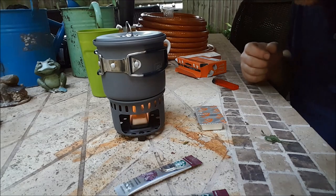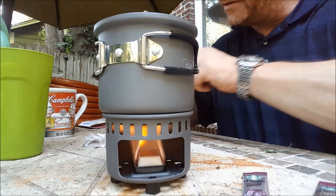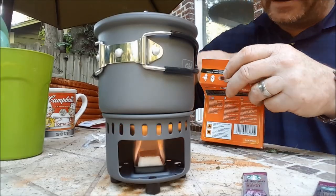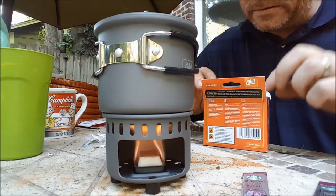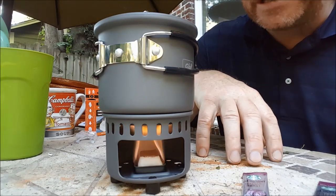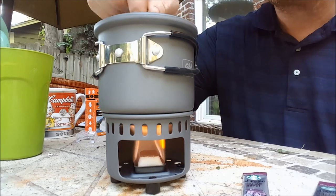Let me go ahead and detach the camera so we can get a close-up and see the flame underneath there. Now you can see what's going on. And this provides a lot of wind protection right there. I guess you're getting eight minutes of burn out of each one of these fuel cells. So you've got 12 of these — that gives you 12 chances to make a pretty decent meal. Unless you're trying to actually sear something, and I guess you probably could. Rabbit, squirrel, just about any kind of bird, snakes, fish — you take a little bit of the meat, put a little bit of water in there, and you get yourself a nice stew.